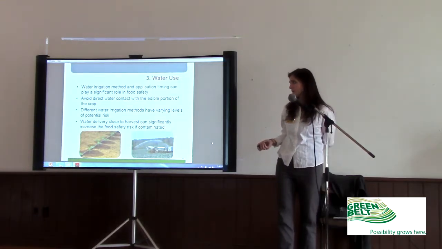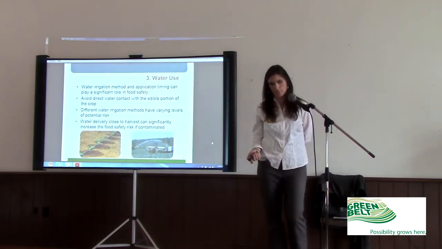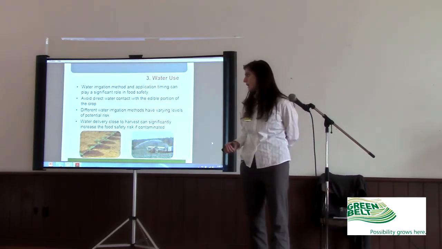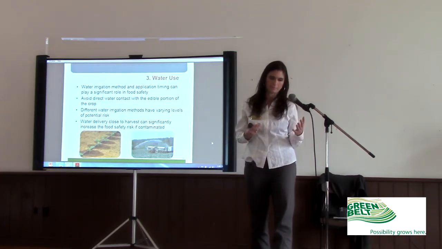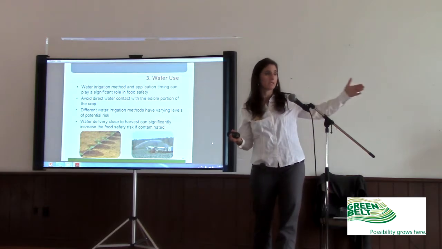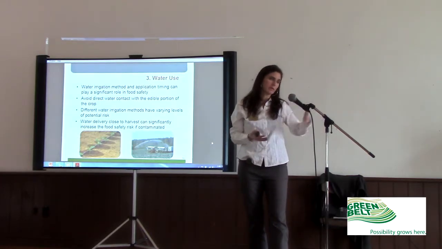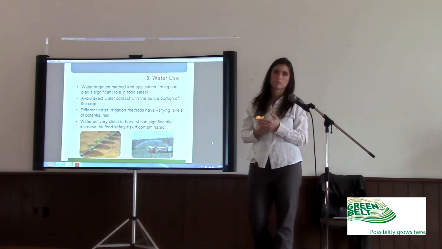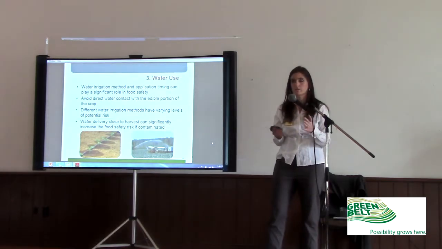If there is an issue with the water, you think, gosh, this is my only water source, what can I do? There are different things that you can do, and especially if your crop might not need water close to harvest, then you might be able to sustain for a longer period of time. Say, maybe a month in advance, so that it gives the opportunity for any of those pathogens to be killed or die off. And you can ask me, is there a set standard or a recommended time?